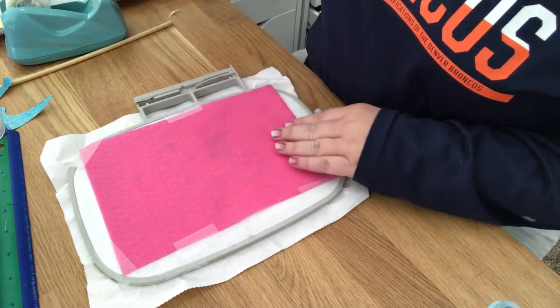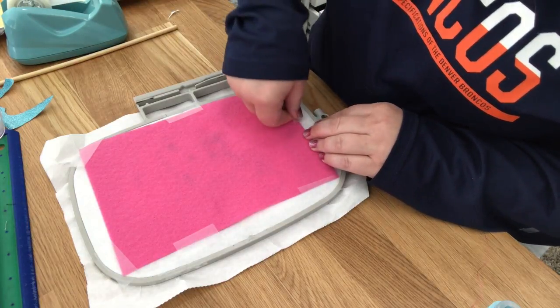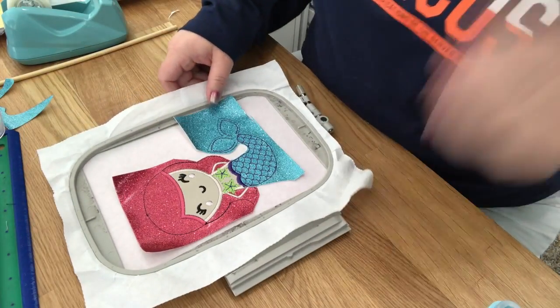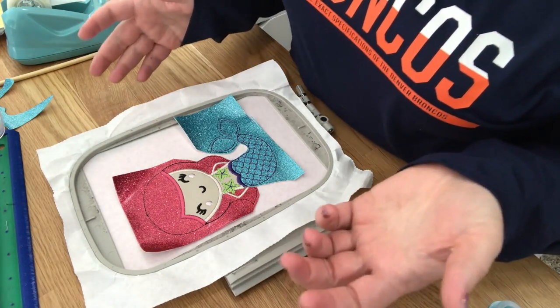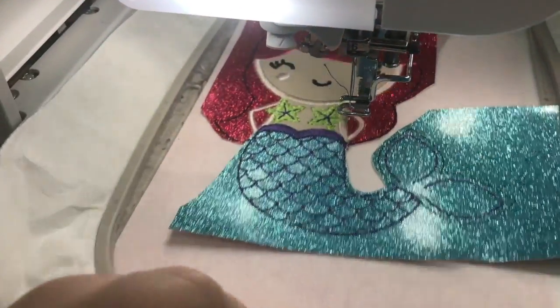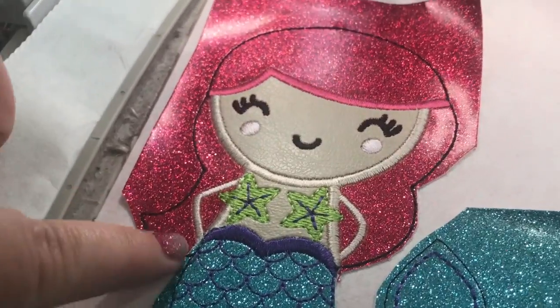The next step attaches the back to the front. So I just got some tape on here. And now you just bring it back over to your machine. We're going to go ahead and stitch the next step, and I'll come back and show you what it looks like. Okay, you can see it went ahead and stitched the hair.